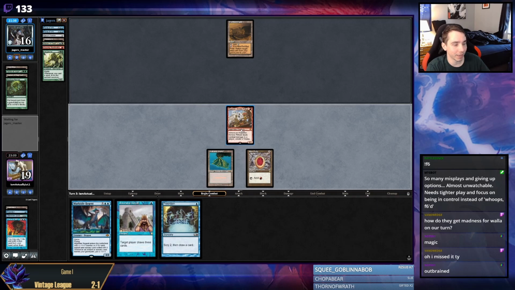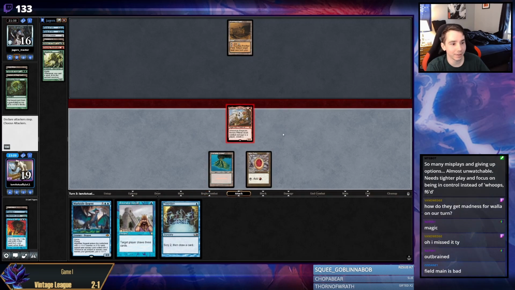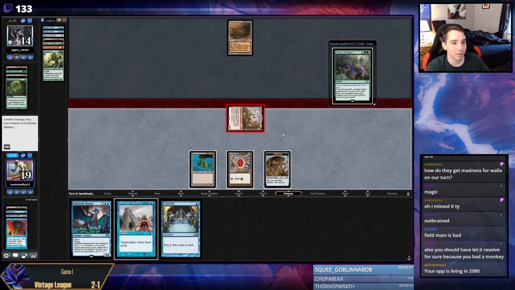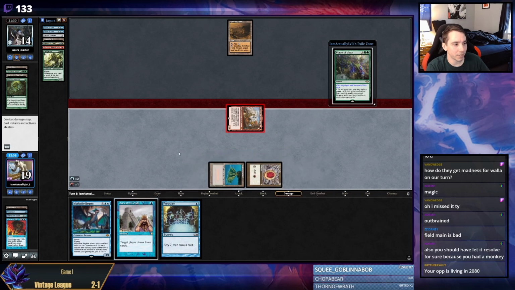Actually, no, we're playing a Murktide Regent this turn. What am I talking about? That should just be good enough to win by itself. I don't think I'm casting Ancestral. I'm pretty sure that I'm just casting Murktide Regent as fast as I possibly can. Oh, I'm in damage step. I do that one a lot.